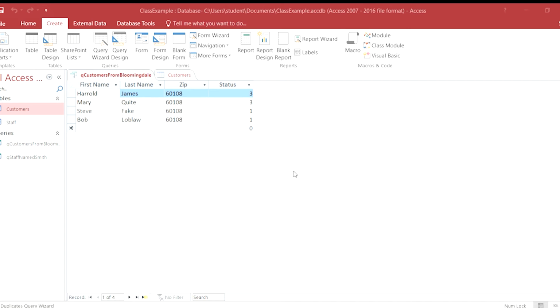It's asking what other information might you want to show, even if it is not something that you are comparing to be identical. So these can be other parts of the field, but they don't have to be identical. And I'm going to pull everything in here so that I can see that we have multiple records that are the same. I go to next. I'm just going to leave it as this name, Find Duplicates for Customers. That's very descriptive. I could put the Q in front of it if I were so inclined. And then we're going to view the results.